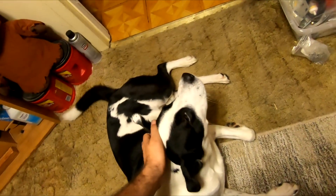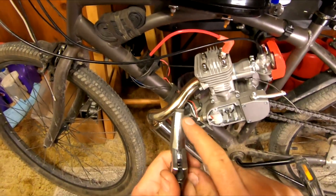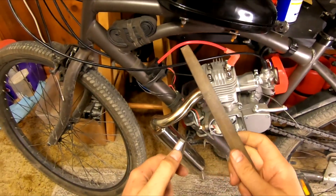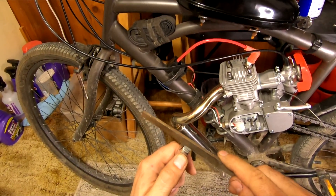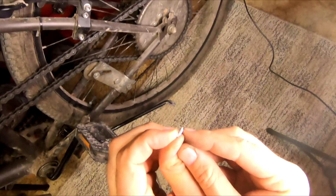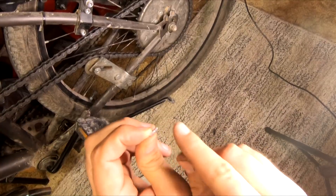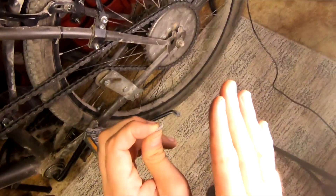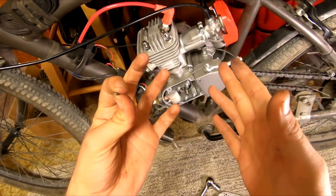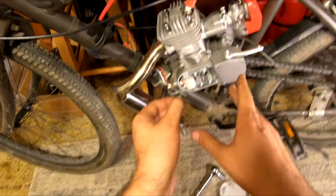Now that we've got our supervisor with us — take your key, put the bottom half, the circular half, into some channel locks. Grab yourself a file — you could probably use sandpaper, it would just take a lot longer. And you're going to begin to shave down the exposed area of the key. We've shaved off about a millimeter, maybe a millimeter and a half of the key, and that's probably more than enough. Now it doesn't matter which side of this key you shave because you can always flip it around and you'll be good. But you do have to insert it the right way to ensure that you are going to get the results you're trying to achieve.